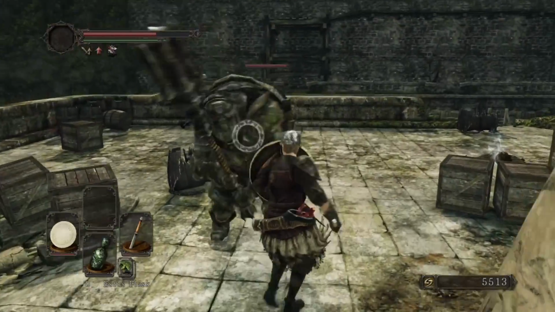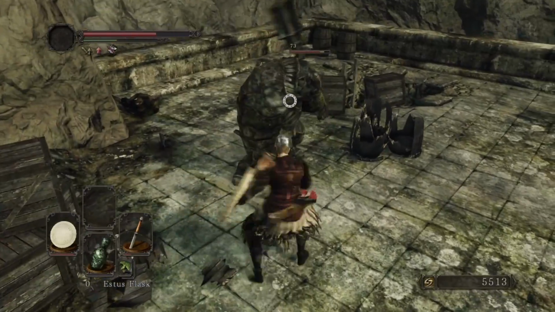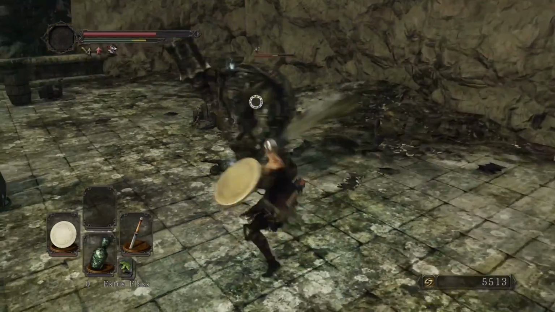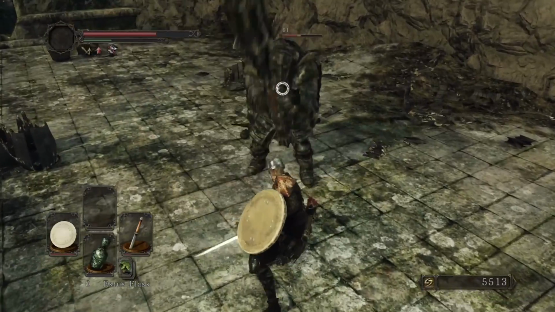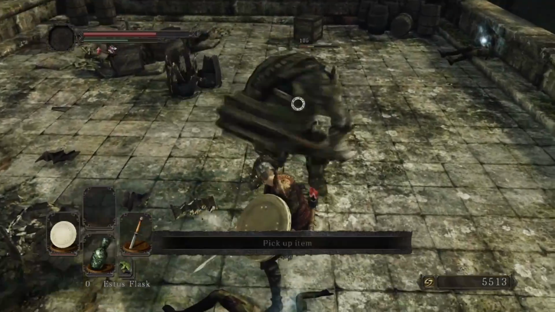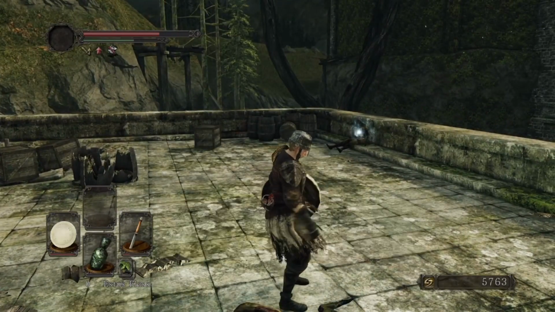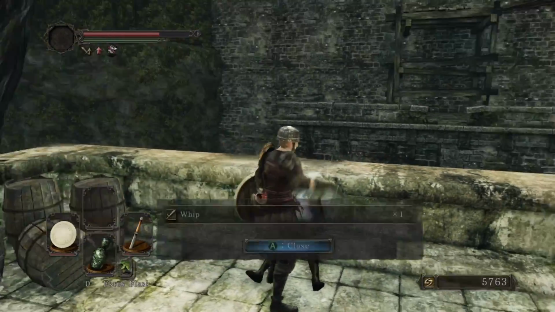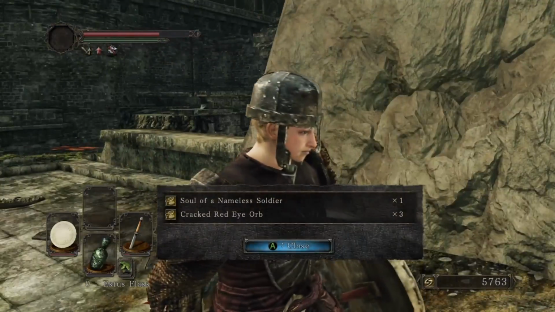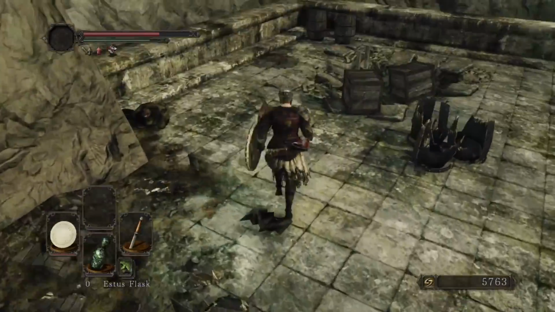Oop, there we go. So I think this is the last one. Surprised he didn't jump down with his friends. But really, this is all you gotta do. Just kind of keep your stamina up. Boop. That one always gives a chance to hit me. That one seems to always miss. And there we go. Now we got a bunch of items we can pick up here. Ah, bastard sword. Let's see if that's any good. Cracked eye orbs. Nameless soldier. Nice. Can't make that jump. So let's go back down.